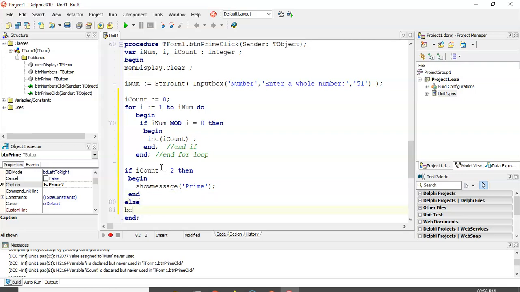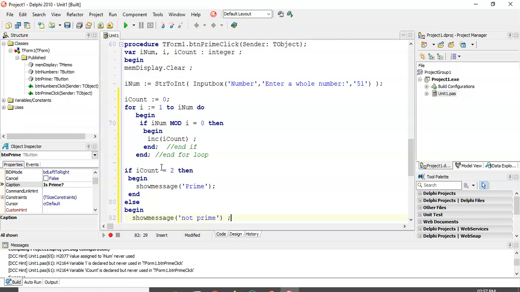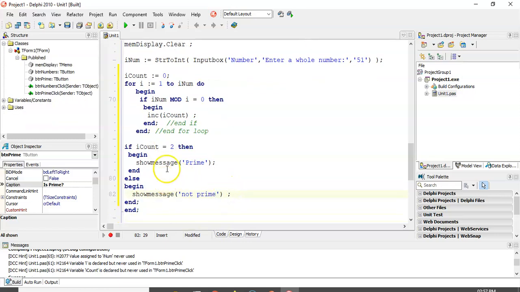So what do we want to do in this case? Say begin, end, show message. What was that? Not prime. In small letters. It's not Optimus Prime. There we go. So if there are 2 factors, display the word prime because it's a prime number. If it's not 2 factors, then it's not a prime. I'm going to make this capital letters, Optimus Prime. There we go. Okay, so let's run.